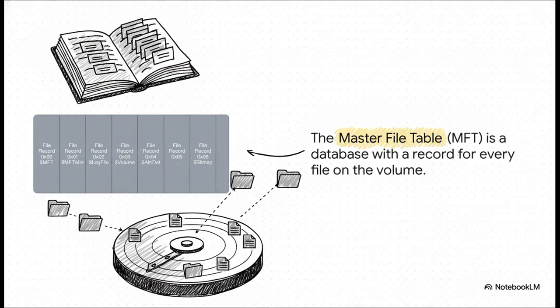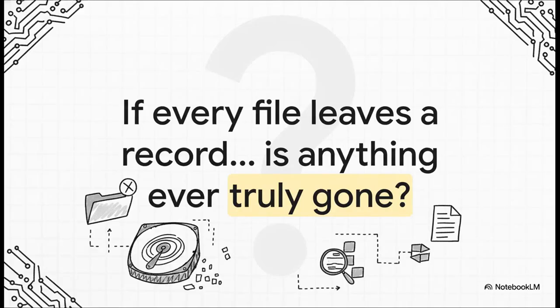And that brings us to one final, really crucial point. When you delete a file, the system doesn't usually wipe it out. It often just marks that file's entry in the master index as available. The data itself just sits there until something new overwrites it. So if every file, even a deleted one, leaves behind a ghost in that master index, it really makes you wonder, doesn't it? Is anything on a computer ever truly gone?